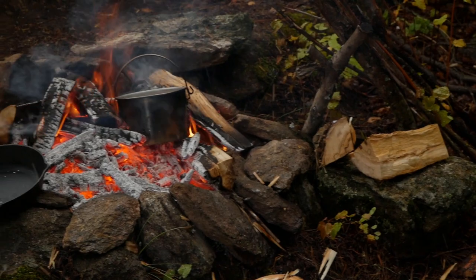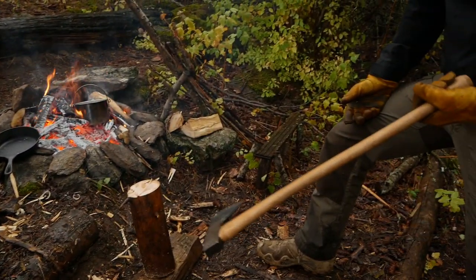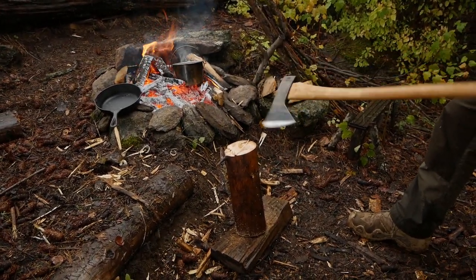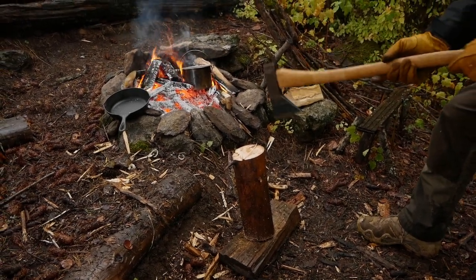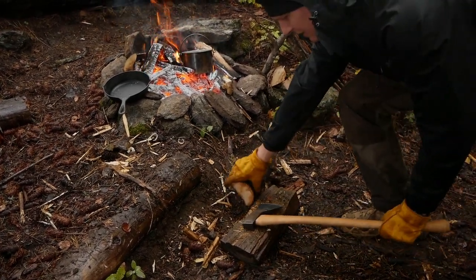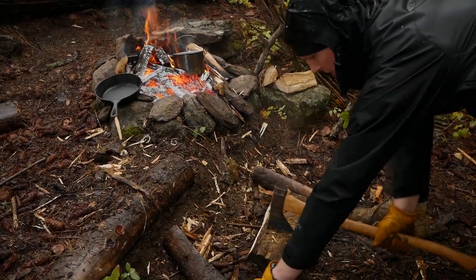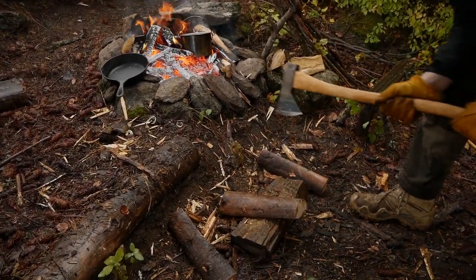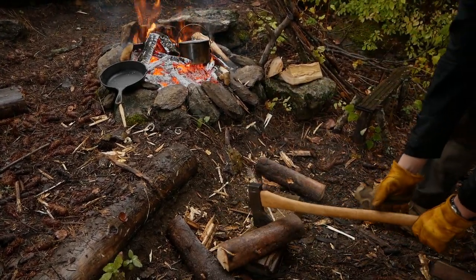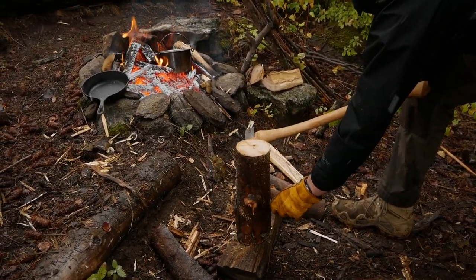The logs we've been splitting haven't been very big, so if you're going to be splitting 10-inch or 20-inch rounds, good luck. But for something under 10 inches, I'd say it's a decent splitter. Just a little log here, let's take a shot. It's kind of a funny test to do with this thing, but this is what you're going to be using at camp or out in the forest when you're clearing things. You saw the footage of me clearing the wood. For splitting, this thing is a champ for little logs - nothing big though.